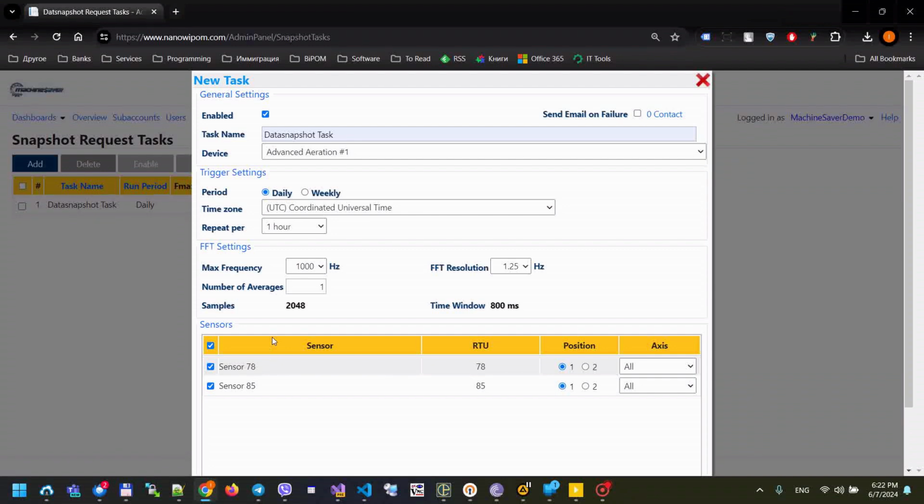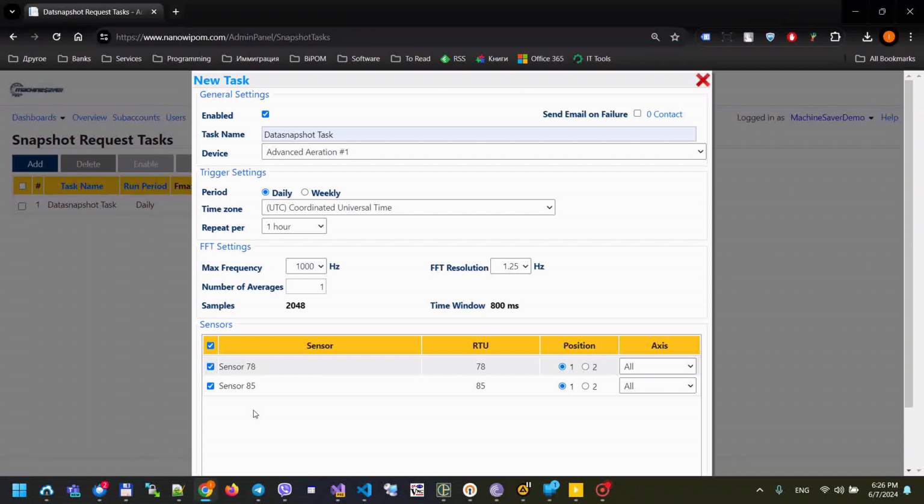You can select one sensor or several sensors, but an important note: all sensors will be requested one after one.